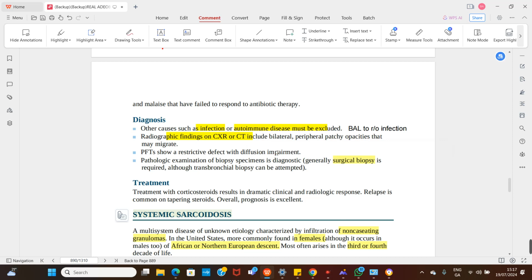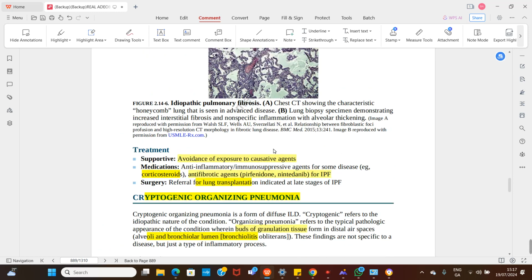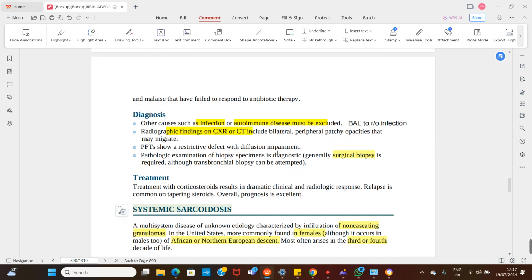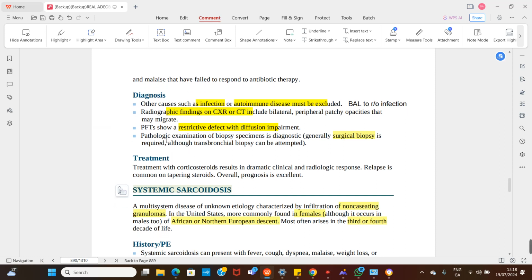If you do your CT or your X-ray, what are you going to see? Bilateral peripheral opacities, but they are going to be fleeting. They'll be moving. If you do one image today, and you do it tomorrow, you see another thing. Do it the day after, it will be another thing. And of course, is this a problem that affects the lung parenchyma? Yes. If it affects the lung parenchyma, what would be the effect on the DLCO? Anybody? Reduced. The DLCO is going to be reduced. So, sometimes you might need to do your biopsy.